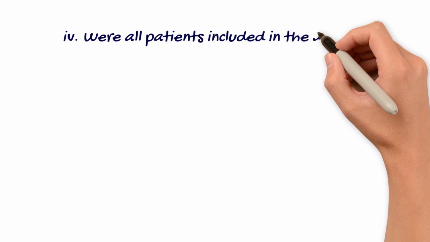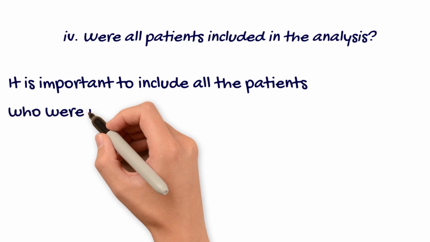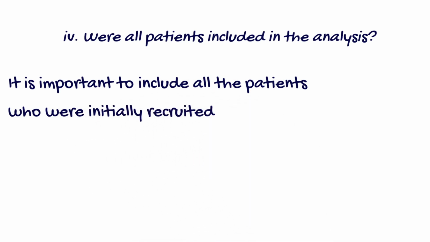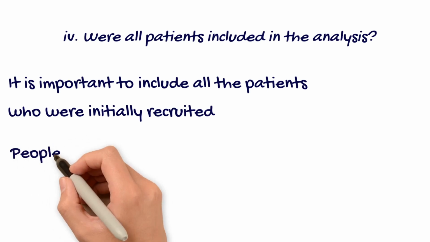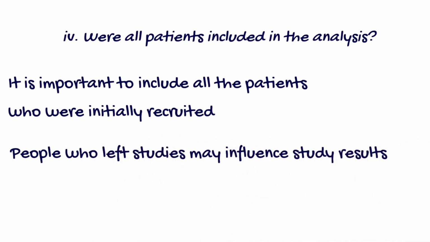Question 4. Were all patients included in the analysis? It is important to include all the patients who were initially recruited. This helps avoid biases that can occur if some patients are left out of the analysis. If there are differences between the patients who were lost to follow-up and those who stayed in the study, it can affect the results. You can check Table 1 or the result section to see if all patients were included in the analysis.